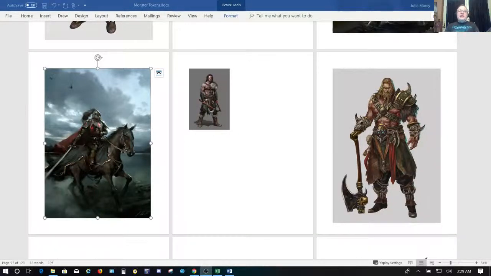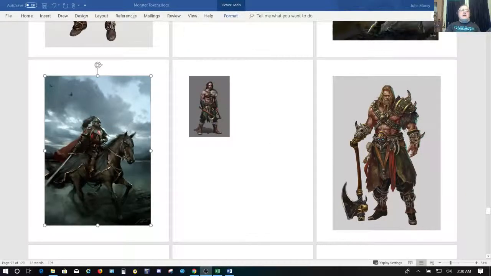Welcome back, everyone. I'm going to get into what we do with the journal from my standpoint for Middle Earth role playing. But before I do, I want to go back to creating the tokens. One thing I do, you can see up here, I call this monster tokens, and I also have one for player tokens.